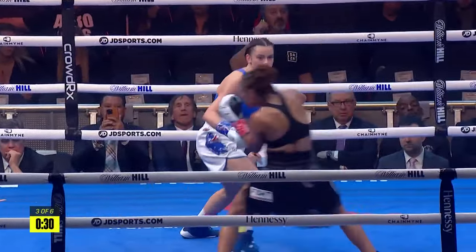For a fighter like her, kind of fighting on the go in terms of development here, how do you incorporate that into your training? You know, you've got to just slow the pace down. I know her being an amateur, she's used to a faster pace, so I get the movement. But sometimes you're going to have to go three rounds with a male fighter, who's going to sit there with you. And you're sitting down on your punches, and you're not going to have too much movement. Maybe even put your foot in the tie. Are you familiar? That will keep you right in the middle and not even having to move anymore.